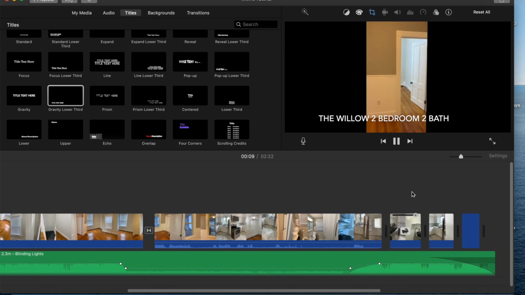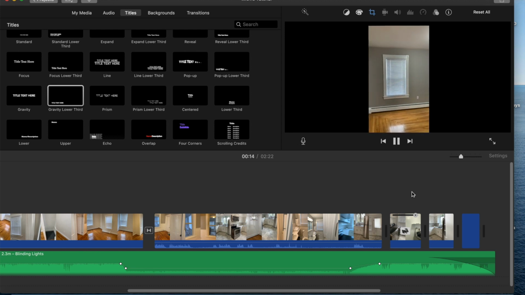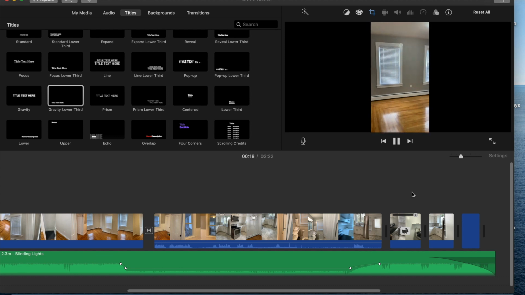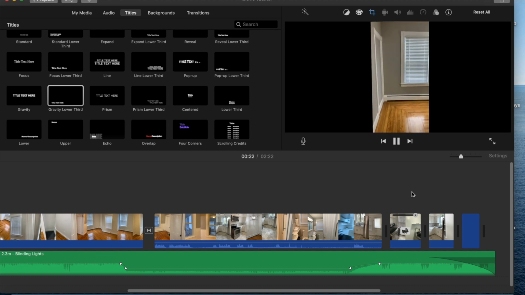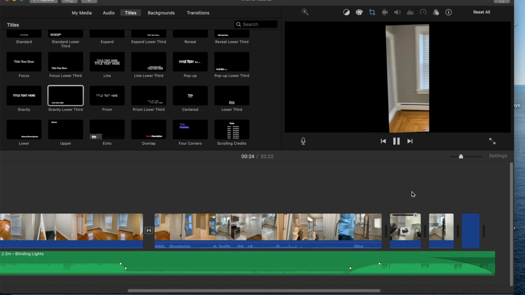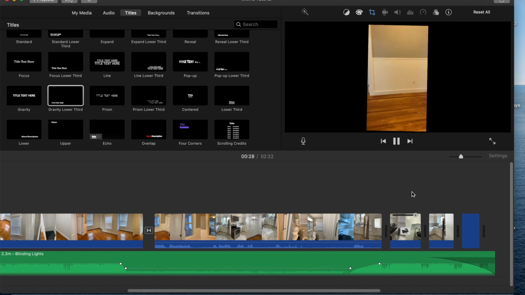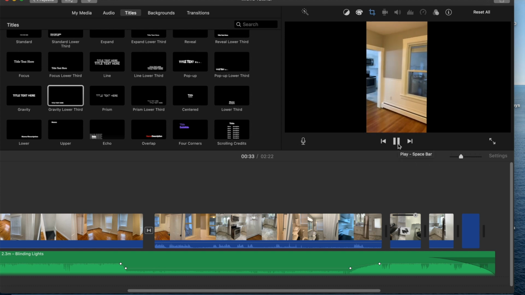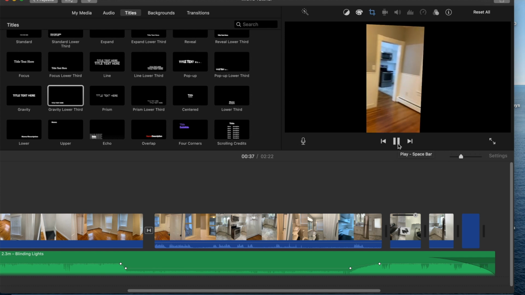iMovie is really not a bad video editing tool. People will get really into the ins and outs of the software that's out there, and some people really hate it. It is actually very in-depth should you get that involved in it. You literally can learn a lot and do a lot with iMovie, and it's free, and so I think that's why people tend to look down on it, because there's so many other services out there that you can use.